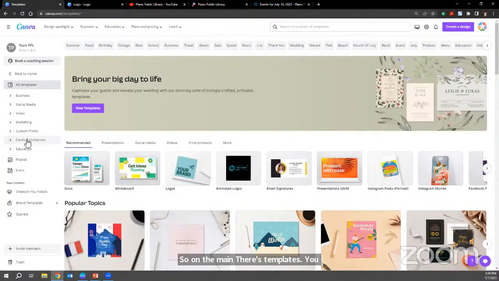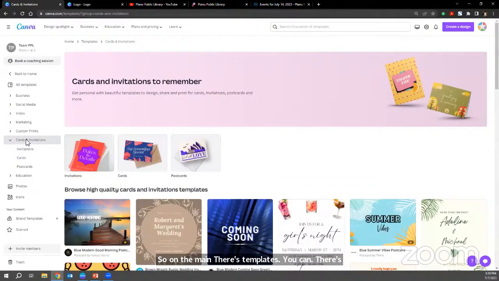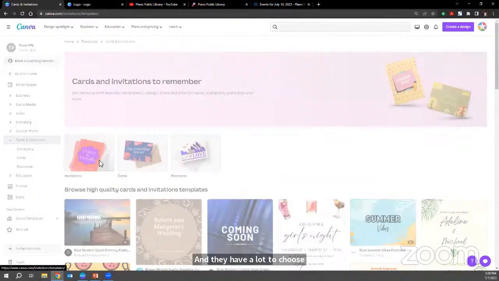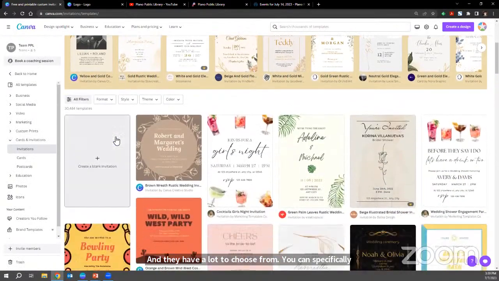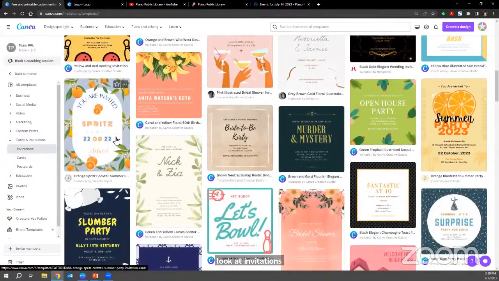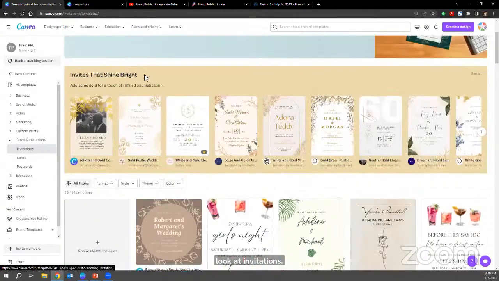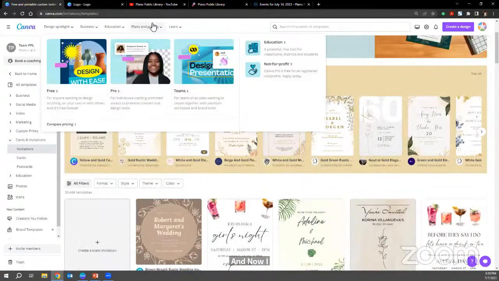There's actually a section called cards and invitations. And they have a lot to choose from. You can specifically look at invitations. And now I want to double check here because you mentioned specifically if it's free.